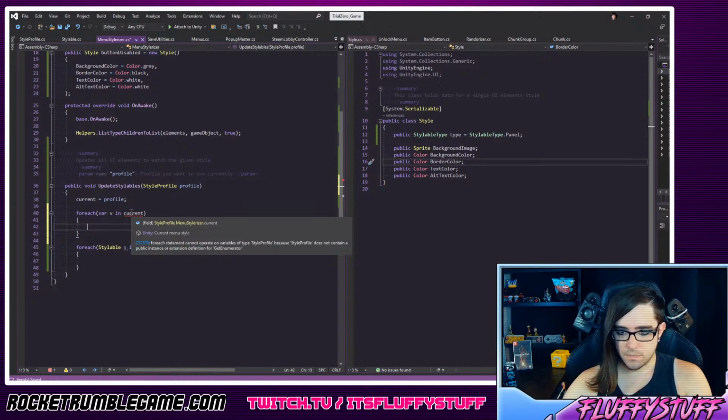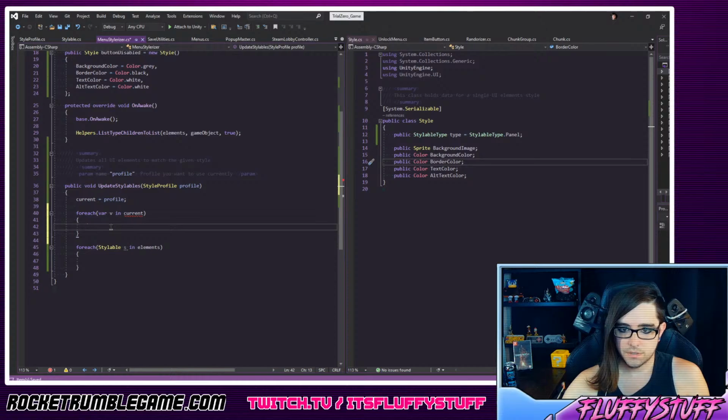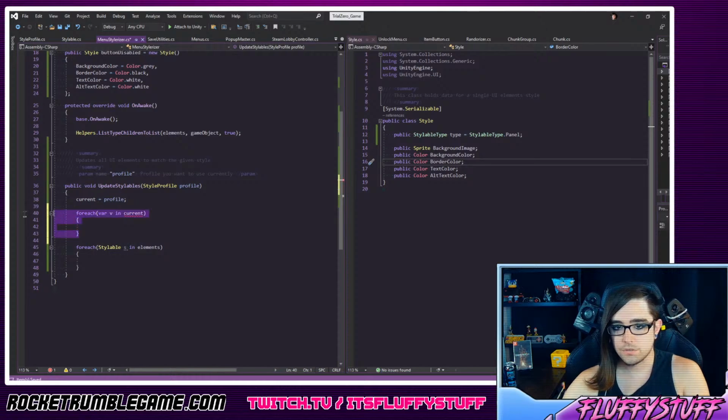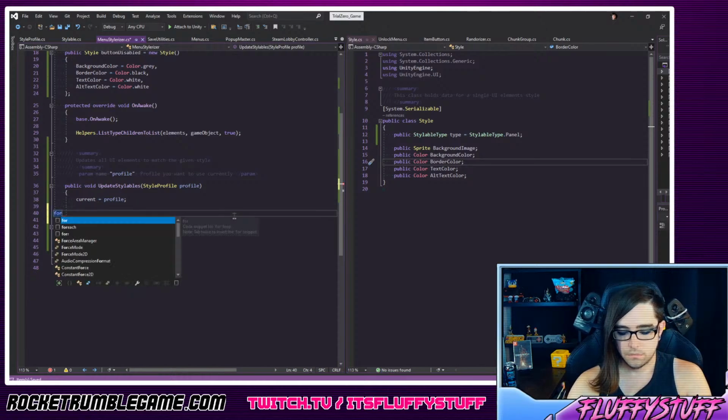For each statement cannot operate on variables of type style profile because style profile does not contain a public instance or extension definition for get enumerator. Oh, because it's a scriptable object? Well, we can just use a for loop, I guess. Hopefully.